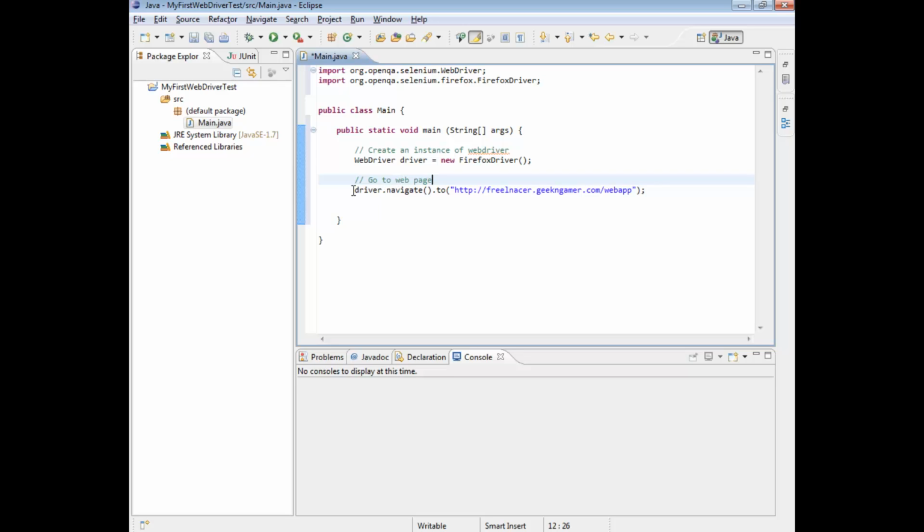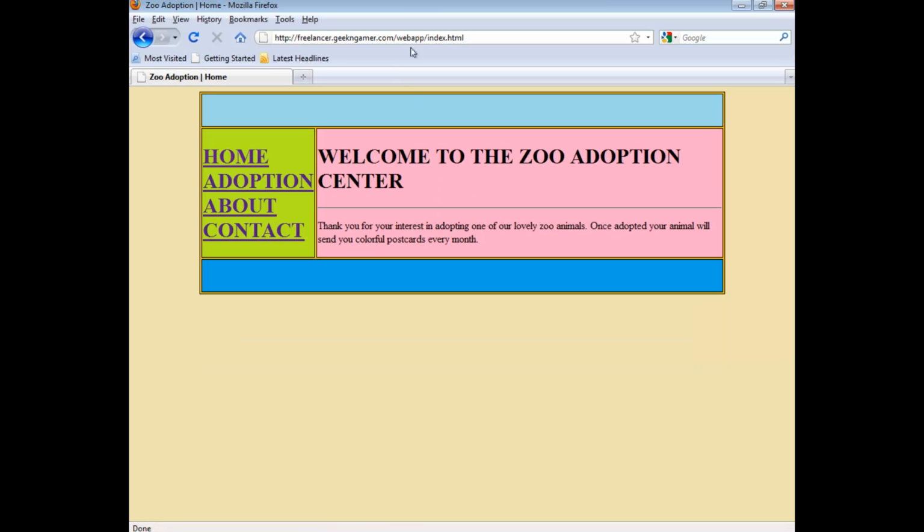So what this is going to do is use our copy of WebDriver. It's going to call the navigate method on it, and then the to method, and then we pass it an argument here, which is a URL, and what driver will do is take all of this and translate it into a web page. So when we do this, it's going to make a new copy of driver, and it's going to use Firefox as the browser. So it's going to open up a browser, and then navigate to this particular URL. So effectively it will go here. This is where it's going to go.